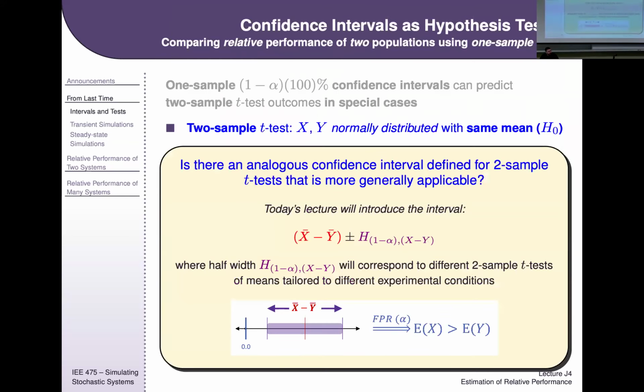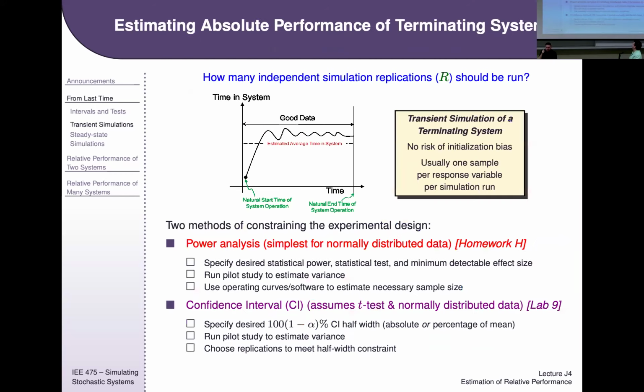Okay. All right, so in today's lecture we're going to start moving from one sample confidence intervals to two sample confidence intervals, so confidence intervals on differences. And that is very much related to that linear regression example I gave you, where we're going to be focusing on whether zero is in the interval. That will be the key thing we'll look for. But I don't want to dwell on that right now. We'll get there. Let's just finish this review to make sure we get to the steady state stuff that we had to skip over last time.